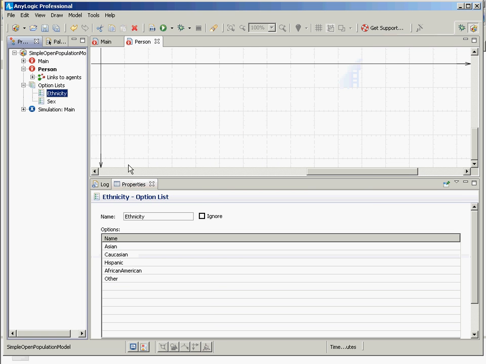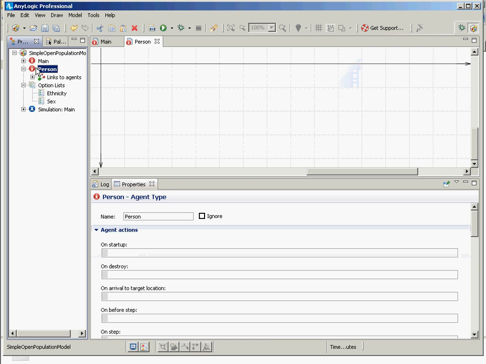We'll say finish. Okay, so here we have our option list. These specify our choices when it comes to ethnicity, or choices when it comes to sex, okay? Great. So now suppose we want our people in our population. We've just defined ethnicity-hood with respect to our model, and sex, genderness with respect to our model. How are we going to have each person actually have an ethnicity and a gender? Can anyone tell me? What do we need to do? Sorry? Yeah, we need to add a parameter to a person.